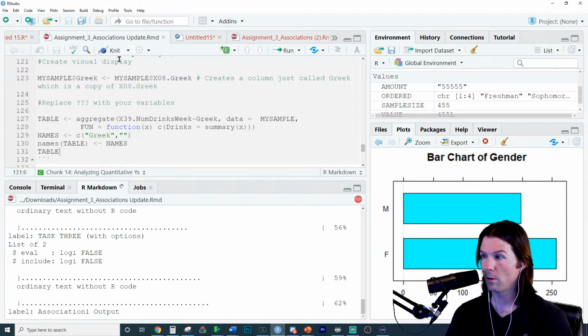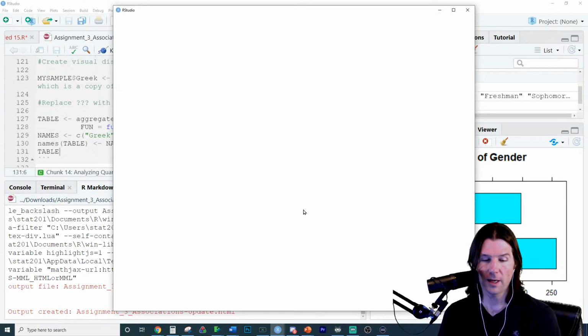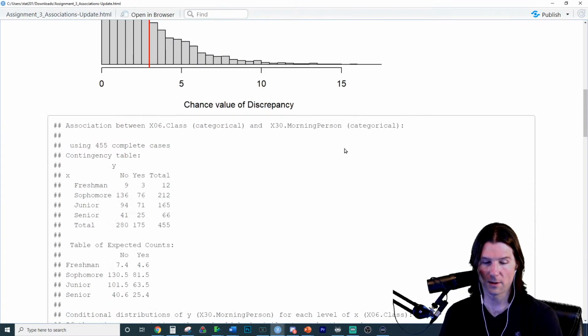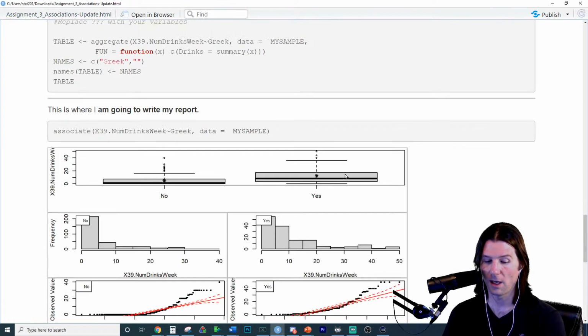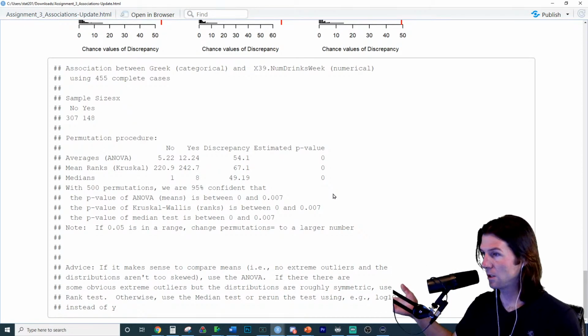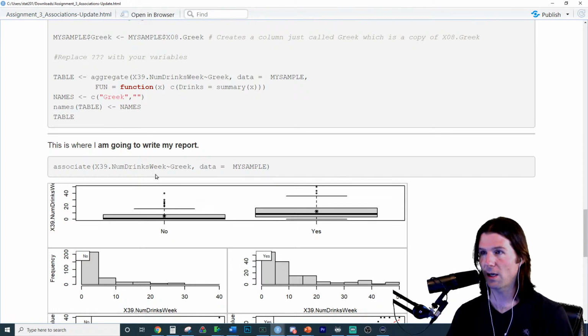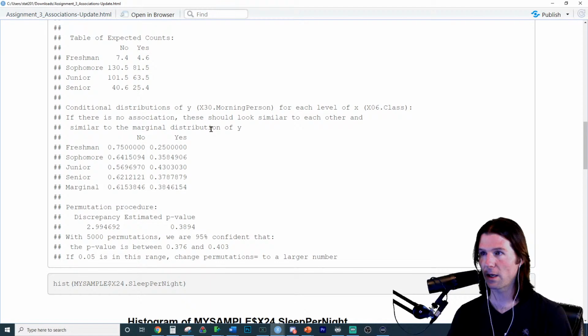I'll show you what you don't want to see, and I'll show you what's fine to see. So right now, with what I have, and I'm just knitting to a right here, this is what you generally should get. This is what your assignment's going to look like. Does this make sense right here? Like all of this is fine. Like this advice stuff is fine. This is perfectly good to get. So try knitting yours and see if it looks something like this. Generally, you'd want to read all this output. This is not bad to see any of this. Nothing is excessive right here.